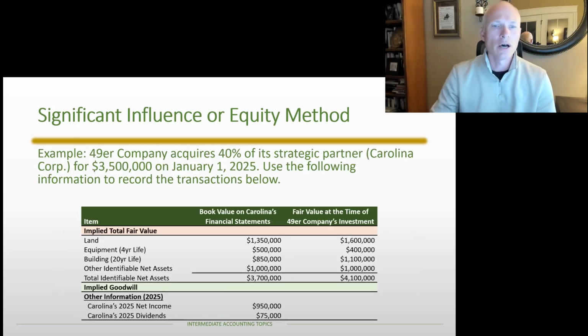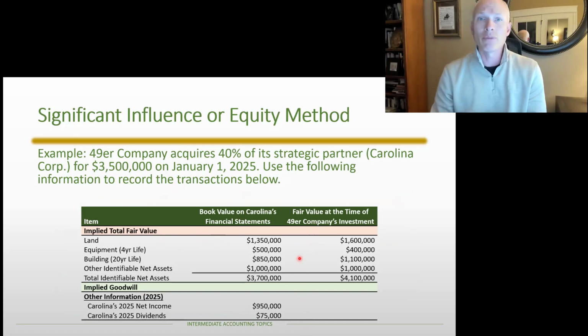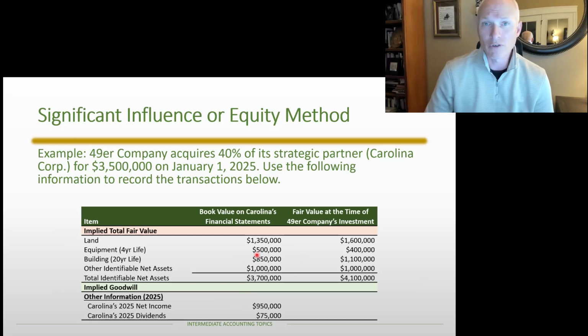So looking at this extra information, we really didn't cover it in class, but here we're going to be a little more precise and use it. Basically, when we acquire the business initially, the reality is I'm acquiring the market value, but that also includes the fair value of all of their identifiable assets. But if I look at the investee's books, the only thing we're going to see is the original book value. And the reality is we know things like land and equipment and buildings, the values of those can change over time in terms of their actual fair value.